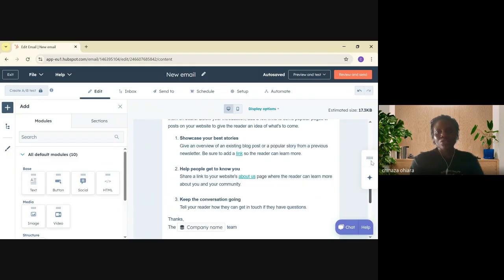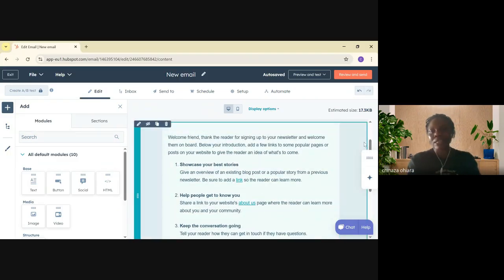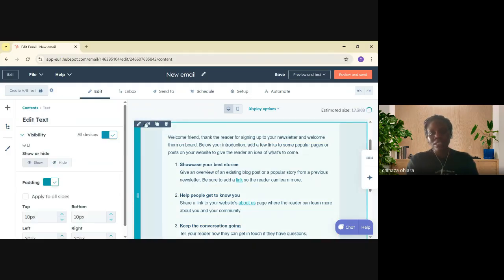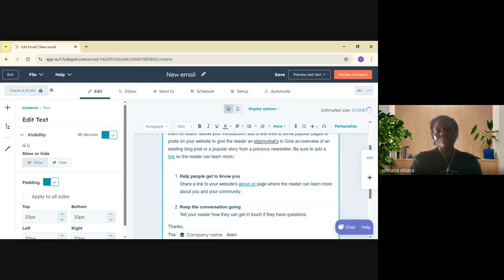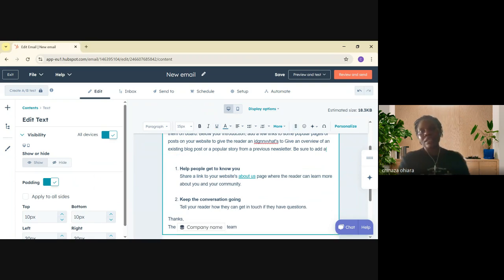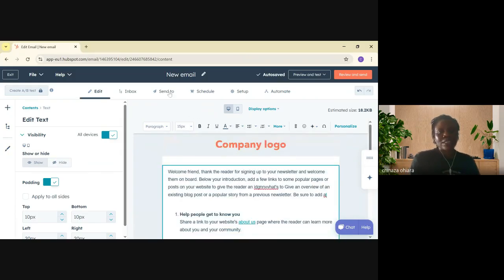Okay. So this is where you type your email. You can just type your email here. You can see it's editable. You can delete, you can type. You can see what I'm doing, right? It's basically a template. We know what a template is now, right? So that is it for the email part.